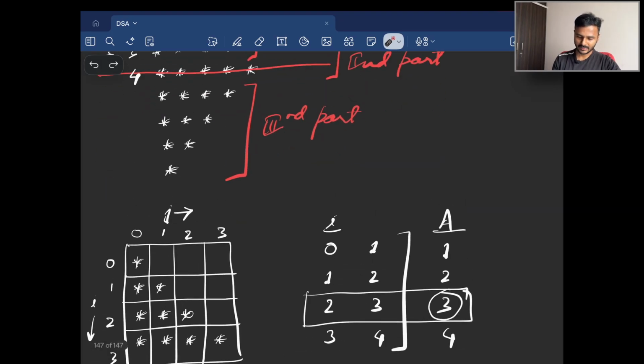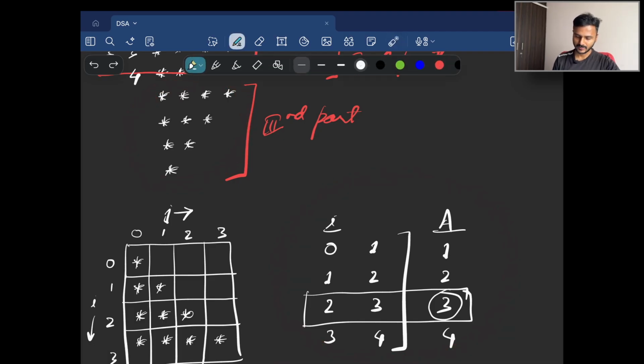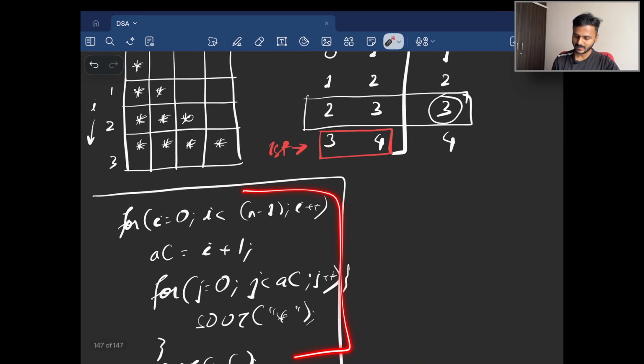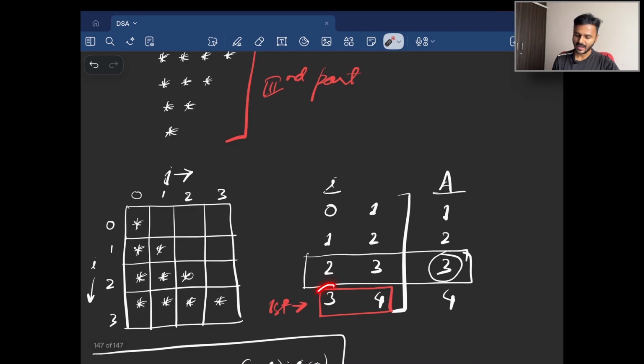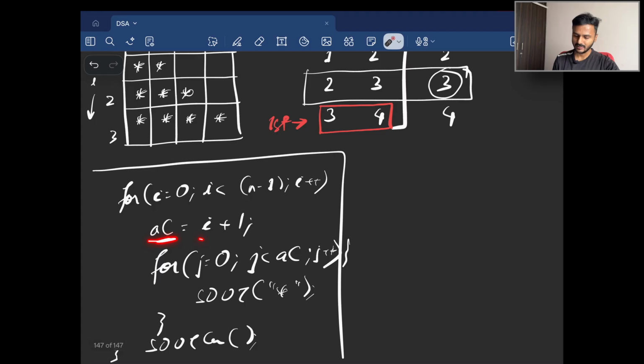Now, if I map this part with the discussion we had over here, we would get that this, that is i being 3 and the number of asterisks being printed being 4, should be in the first row, correct? As you can see, we have got 4 asterisks over here, which maps to this. So if we want to get 4 asterisks, and if we want to use the same code that we had discussed over here, the value of i will have to be 3, because according to the discussion we had, asterisk count is just i plus 1.